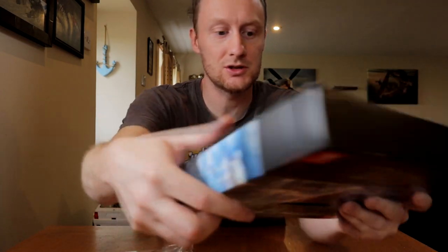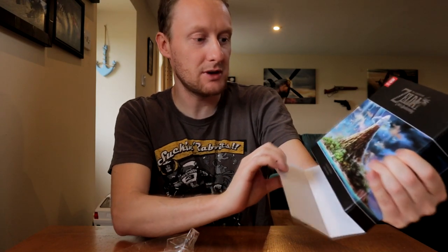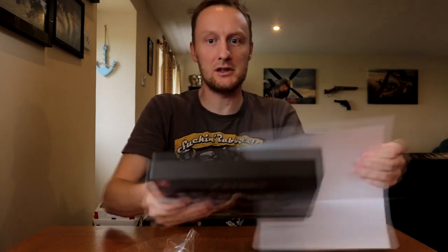See, it is a sleeve, and it's kind of damaged, it's squashed in. Let's have a look at this art. So it's the same picture at the front. I'll remove the sleeve. We'll look at the sleeve first, then we'll look at the box. It's just the bottom of the box there.